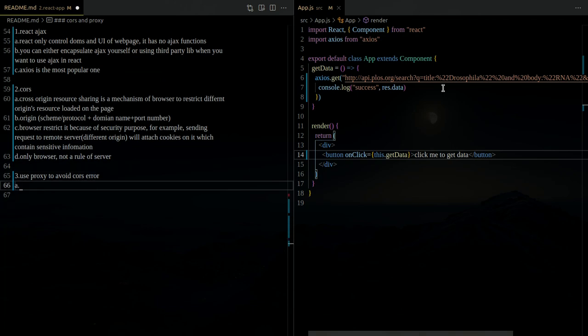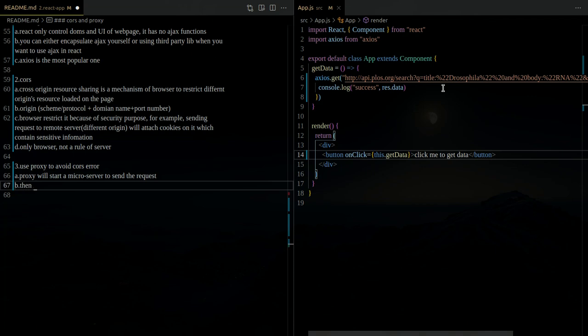Because the proxy will start a middle server to send the request, then display the data from a different origin on the front end, right?